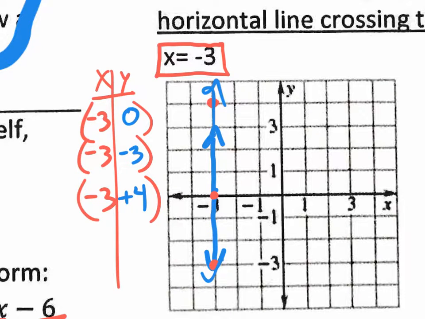Okay, so just for funsies here, what if I said graph x equals +4? What kind of line is that going to look like? Same thing, but where? On the 4. So it's going to be a vertical line crossing the x-axis at 4. Here's 4, and we said it's going to be a vertical line. See? Done. You don't have to spend any time on this. All you have to do is understand. If you have x equals a number, go to your x-axis, draw a vertical line right through that value.